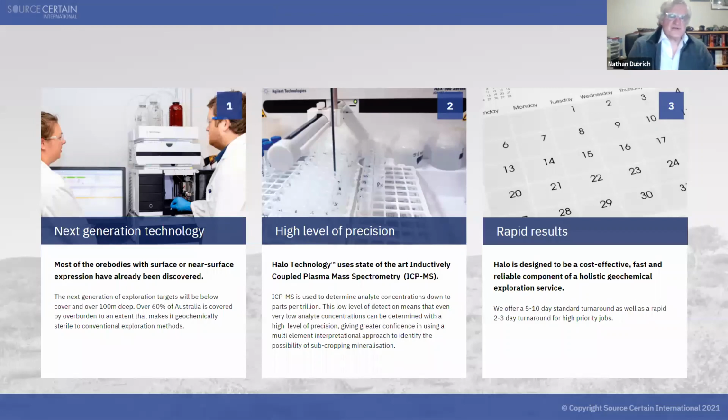The technology is driven by essentially looking at very sophisticated instrumentation. Our present generation of instruments that we use, inductively coupled plasma mass spectrometry and emission spectroscopy, both of these techniques have had a resurgence in their detection rates because of computers and because of electronics. In our ICP MSs, we are now able to get down to sub parts per billion detection limits. And this obviously not only looks at a single element with those very low concentrations, but also looks at associations of elements. So our technology is not limited to looking for, say, copper, lead, and zinc, if you're trying to find the copper, lead, zinc deposit.